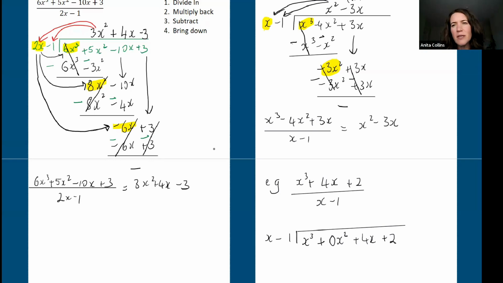If you forget to do it, all of a sudden things will start to go wrong and you'll not be sure why. And it's because you need that. You need all of the places, the x cubed, the x squared, the x, you need them all represented in order for your steps to work out properly. I'll just write a little note here.